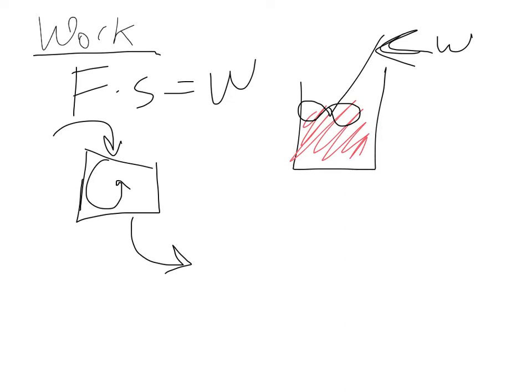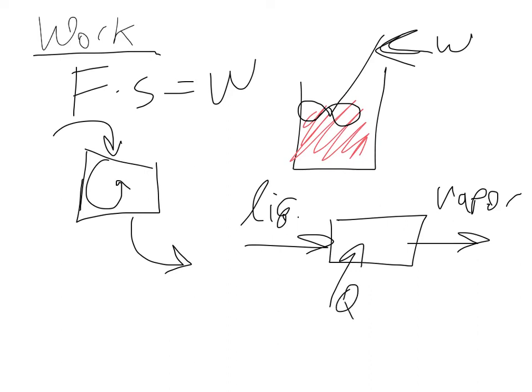Now, let me look at another example would be something like a condenser or an evaporator, where we have some fluid coming in. We'll just say it comes in at liquid, and it leaves as vapor, and we'll have some heat transfer going on. I'll just write this as Q. So if we have no moving parts, then work is equal to zero. So in this case, we're just flowing it through some condenser or evaporator, or we might be flowing it through some sort of throttling valve or any sort of device. Whatever it is, if we have no moving parts, work is zero.